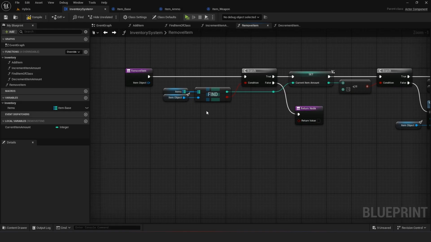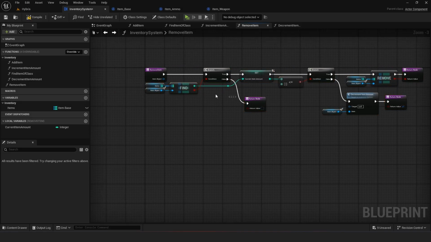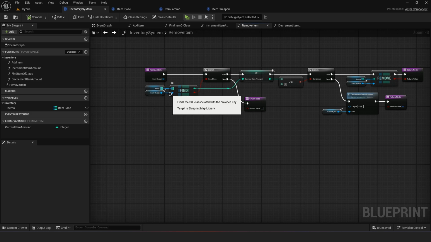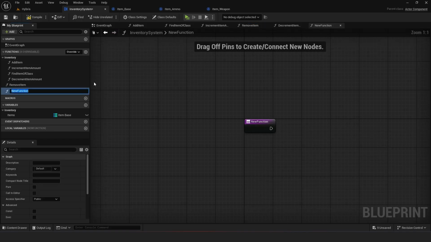Now, again, this is just in regards to removing an item using the item object itself. Generally, that's probably not the way a lot of items are going to be removed, because having a specific reference to a specific type of object in the inventory is going to be quite unlikely. So really, in a lot of cases, it's more of removing by class. We would find an item first and then remove it. So what we can do is create another function, remove item by class.